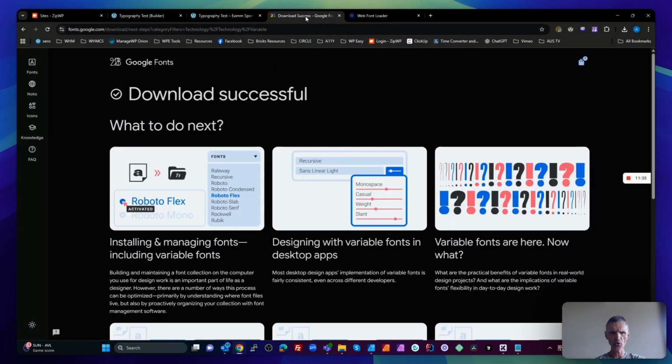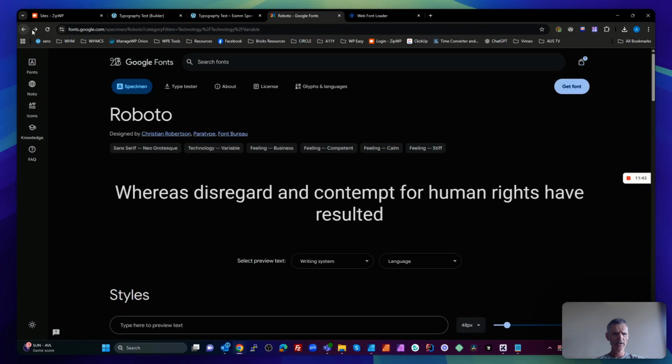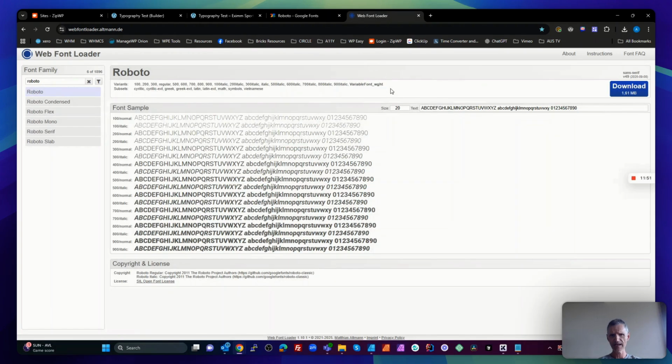So over in the Google type tester here, it's telling us that we've got italic, weight, and width. These are the three axes it has, but the WOFF2 that is created is only including the weight, which is not what we want for this demonstration. If all you want to vary is the weight, then that could be a good option for you. Just download that. It's going to be a much smaller file, and you can use that, and you've got variable weight, and it's fluid, so you can animate weight, etc.